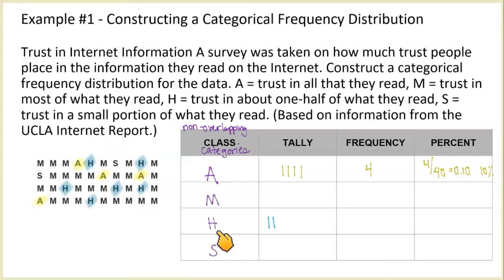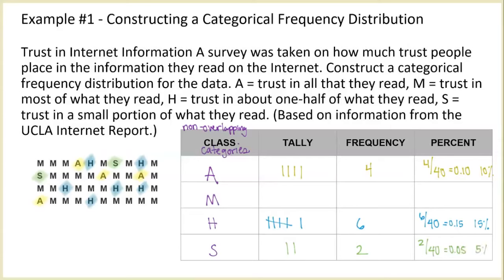I'm looking at H next because it's probably the next least occurrence, H or S. I usually save the largest set for last because it's easy to find: you just subtract out the rest. So I went through and highlighted all the H's, and there are 6 H's. We calculate the percent of that, 6 out of 40, and we get 15%. Then we do the same thing with the S's. There were 2 S's, and 2 out of 40 is 5%.